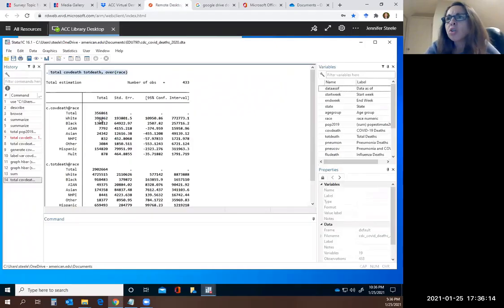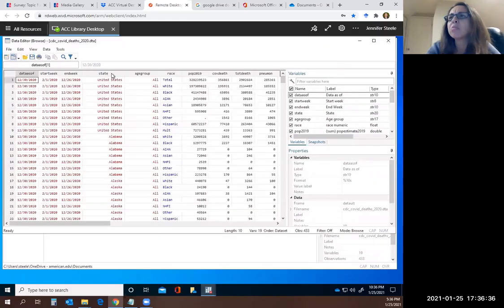We have the total number of COVID deaths for each racial ethnic group: 356,861 total. For white people across states, 391,000. For Black people across states, 130,000. But someone pointed out in office hours, and rightly so, that this does not comport with the United States totals that we saw before.